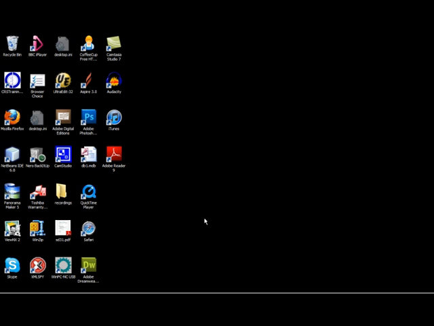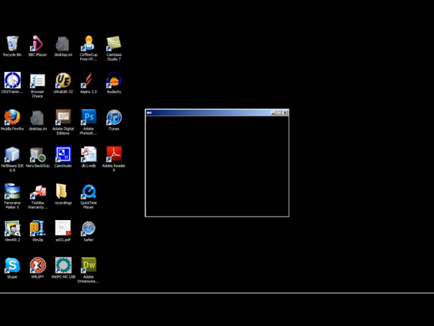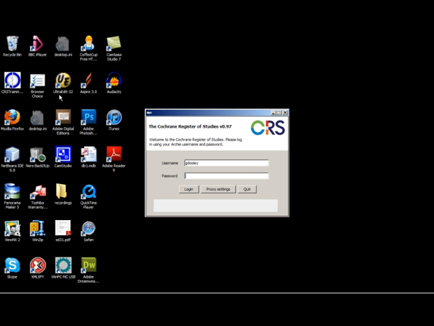In this video, we're going to be looking at starting the CRS, logging on, and downloading your data from the main server for the first time. Once you've installed the CRS, you'll find an icon for either the training version or the live version, which you double-click in the normal way to open the login prompt.